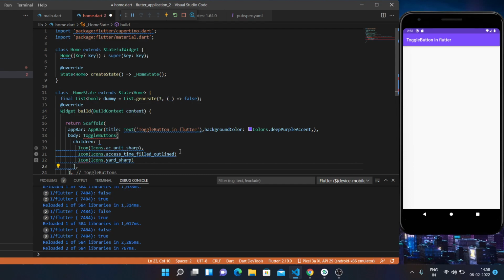So we have some children now. These children will be the ones which the toggle button will be returning to us. So these are some 3 icons, that's it.